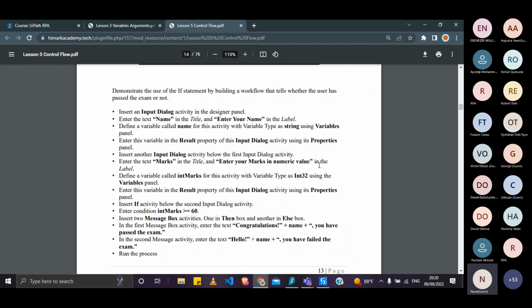When you click on an activity, that's where you check out the properties of the activity. So you click on the input dialog, then look at the properties panel. You should see the result property there. Oh, yes, I can see. Okay, thank you. You're welcome.